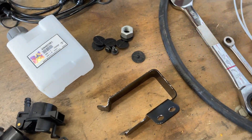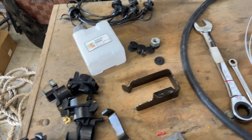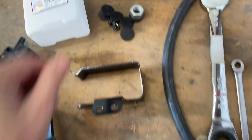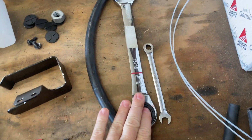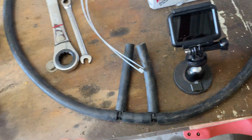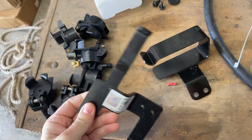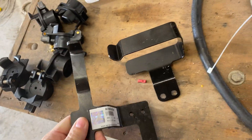All right, here's everything that came in the kit: all your caps, your flip-up caps, your plus and minus signs to go on them, the bottle, two brackets, two screws, and a nut. You'll also need a 15mm, 16mm, and a 10mm wrench. Here are all your drain hoses, a couple of zip ties, and here's the part number for the kit. Again, this kit's been updated — this bracket is a little different than the one Dennis uses in DLH Farms.